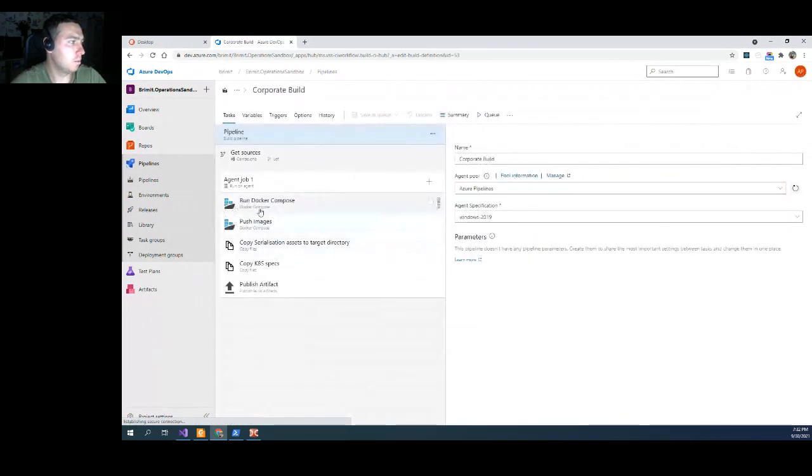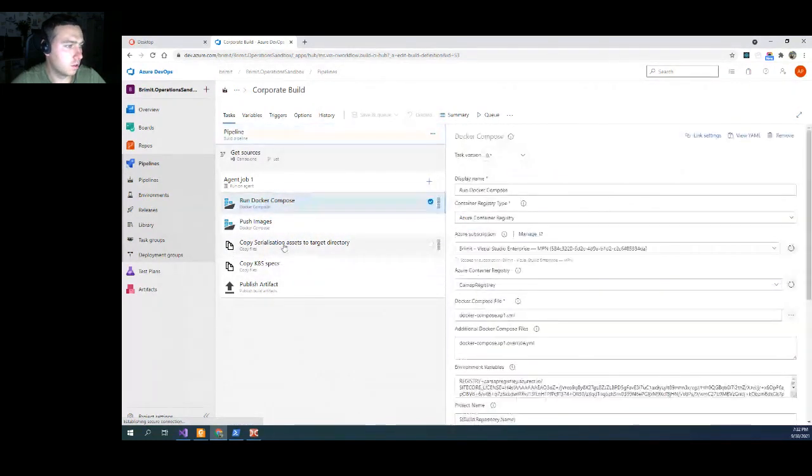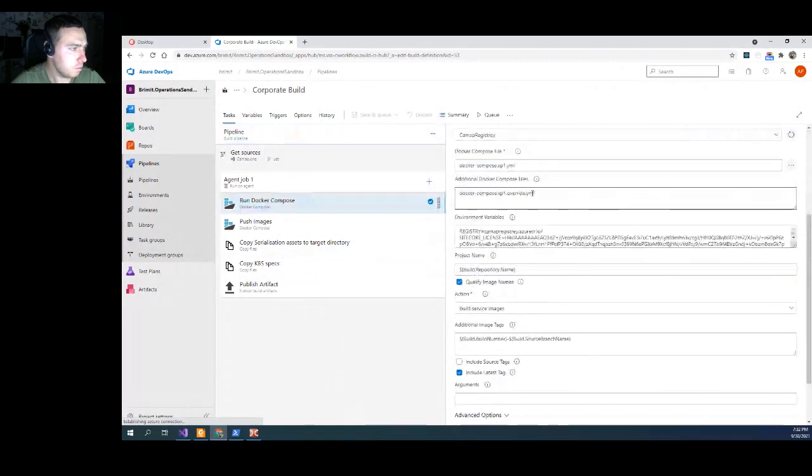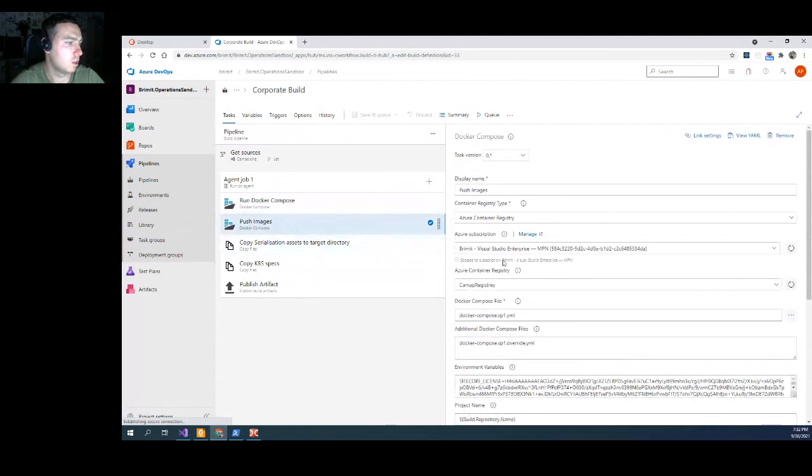This is our CI pipeline, which is very simple. We just run the Docker Compose command from Azure, and the result of executing this step is images built and put into the artifacts. Then we push these images to the Azure registry, where we store all our custom images, and then, according to the diagram that I showed during the presentation, those images will be pulled by Kubernetes to update the code base.